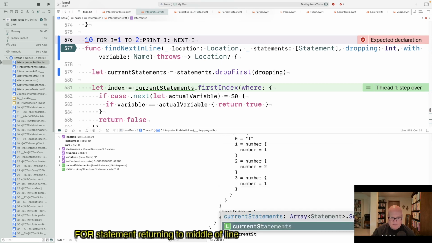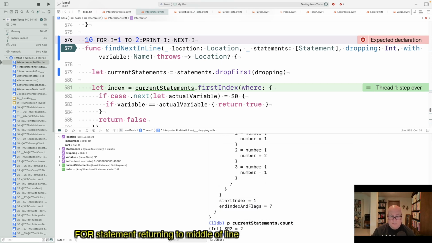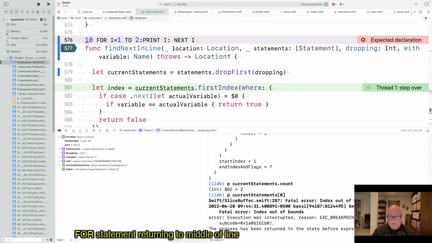Print current statements dot count, 2. Okay, print current statements of 0. Really? Index out of bounds. That doesn't seem quite right.